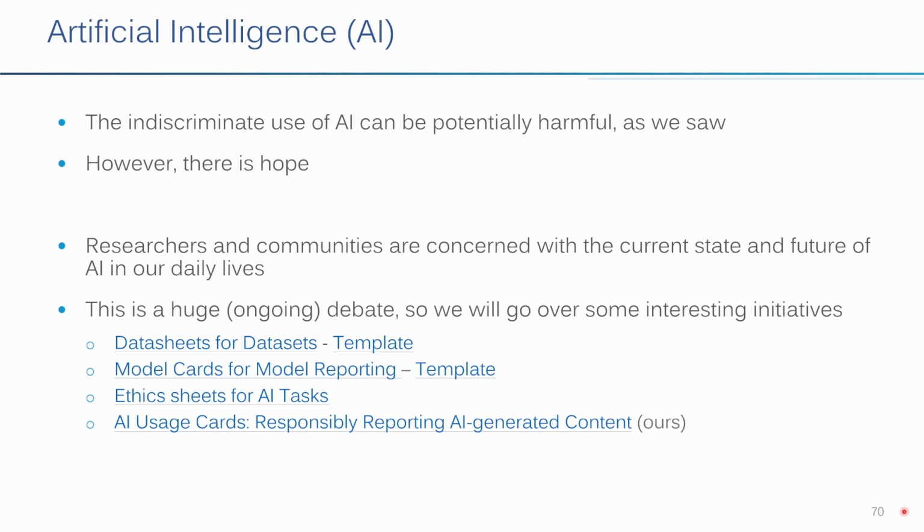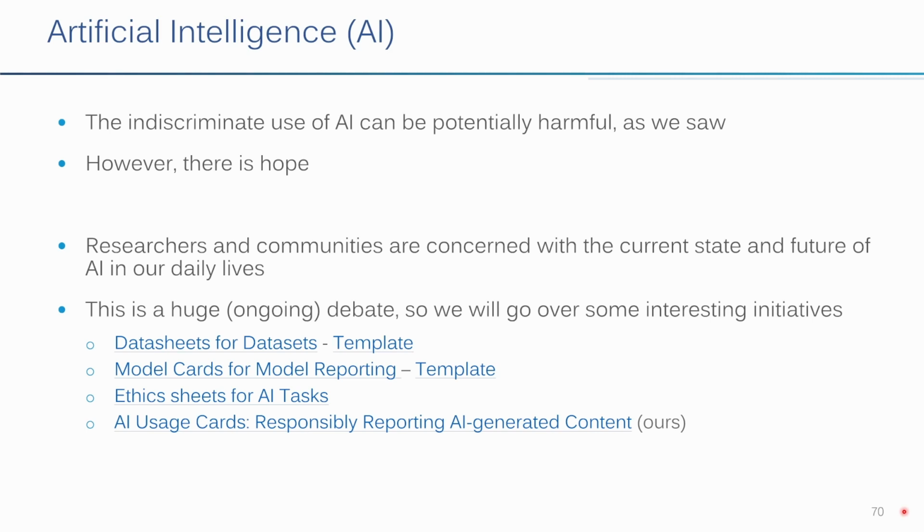Like, we're going to use this to support the use, or to forbid, or to censor the use, or to eliminate, or we're going to use that as a sort of documentation to make sure that everyone is aware of what's happening, and so on. This is a discussion for another session, but at least on the reporting, we do have some really, really interesting initiatives out there. So we're going to go over all of them.